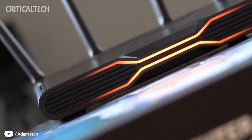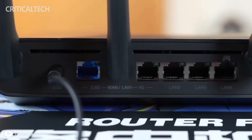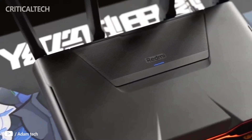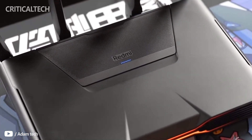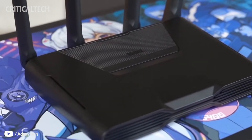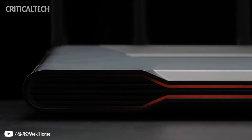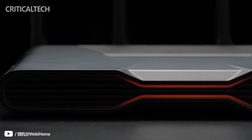The design of the Redmi Gaming Router AX5400 is inspired by formula racing cars, and it adopts some cyber mecha elements. As we are dealing with a gaming router, it's reasonable to see various design elements found on other products from this niche. It comes with 16 million color adjustable ambient lights, support for custom light colors, and a variety of breathing light effects to choose from.